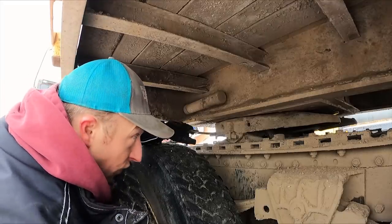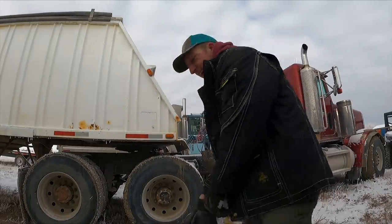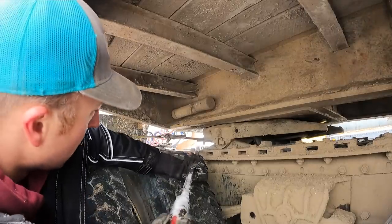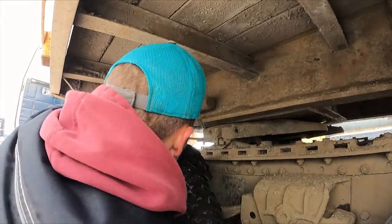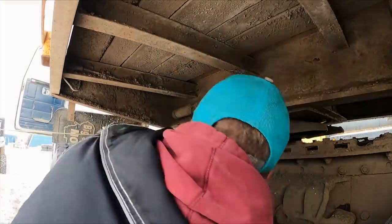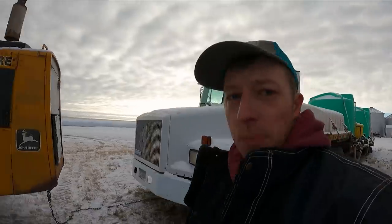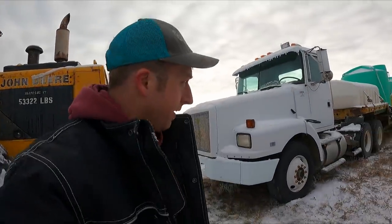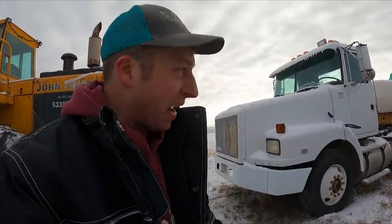What I'm trying to do now is unhook the fifth wheel plate from the fifth wheel. Fortunately, I've got a truck right here so I can attach the ratchet strap to that, tighten it up, and hopefully pull the pin. I crank it a few more times — okay, I think it's released. I'm going to slowly pull this truck and see if we can get it separated. I think I've got that pin disengaged and the fifth wheel should be unlocked. If not, it's hanging on by just a little bit, but I'm going to attempt to pull the truck and see if we can get it to move.